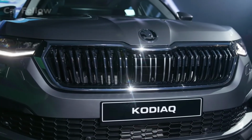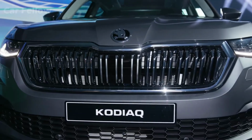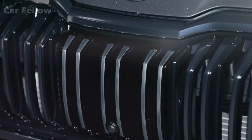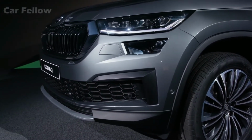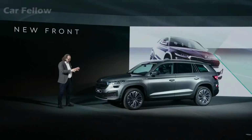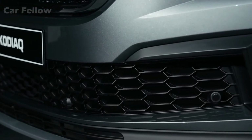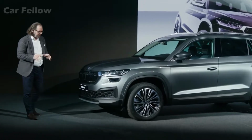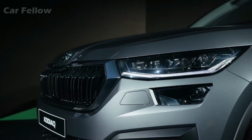And also in this grille that is now a little bit wider and also more hexagonal, we see these double ribs here in the nice finish with the chrome double stripe on it. So this makes the car much more progressive. When we look at the lower part on this all new bumper, then you see that it's much more sculptural. And what you see immediately also is that we changed these outer air intakes to improve the aerodynamics, which is also a big benefit for the car, and we really want to do this at Skoda, always to have very good aerodynamics for our customers.